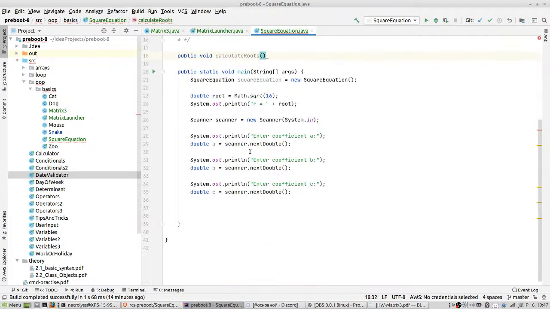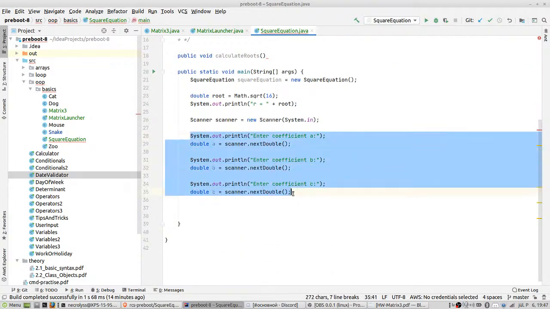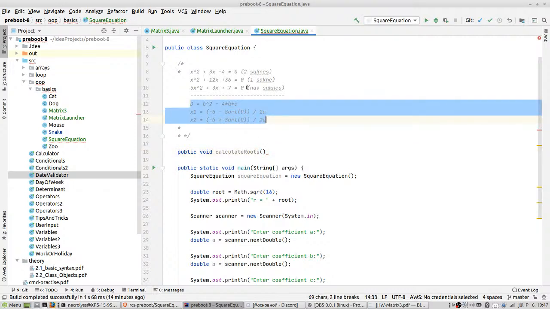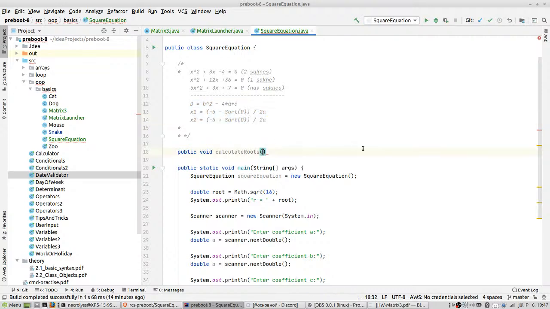Here, we have got these coefficients from a user, A, B, and C. So this function should get all the coefficients from the user, and everything inside will be calculated on the basis of these coefficients.